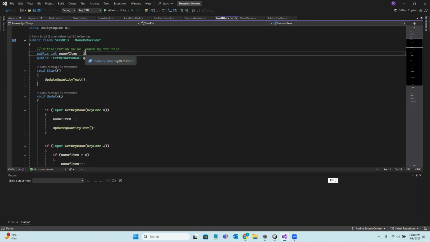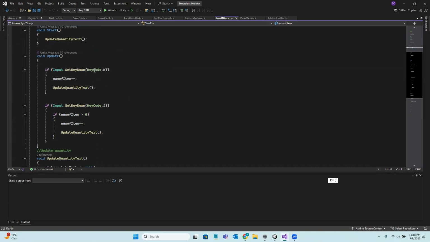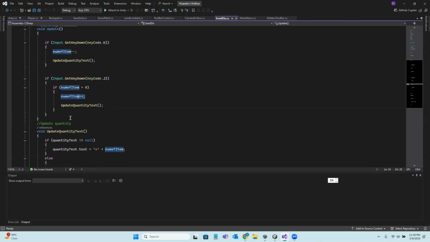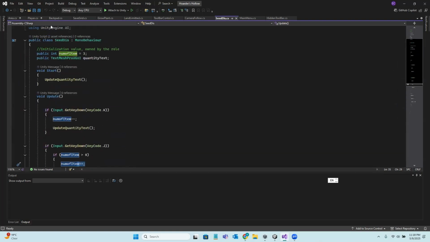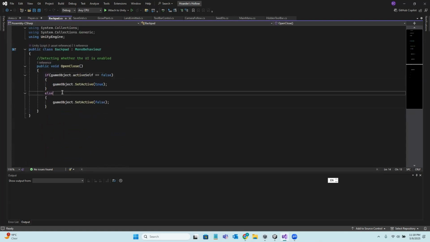So we just use integers. We set everything equal to 3. And then if we click the K button, the number of seeds will minus, and if we click the J button, it will plus plus. So this is what we try to test, whether the button is processed or not. And this is the backpack.